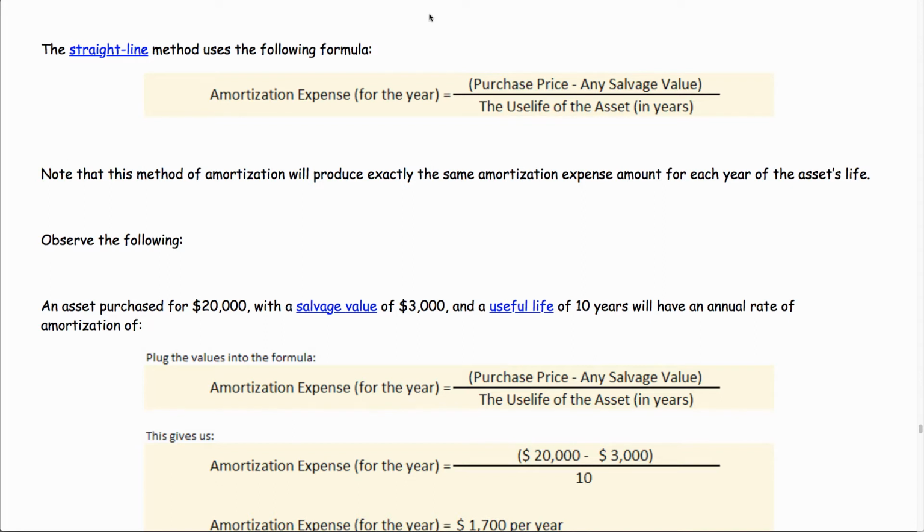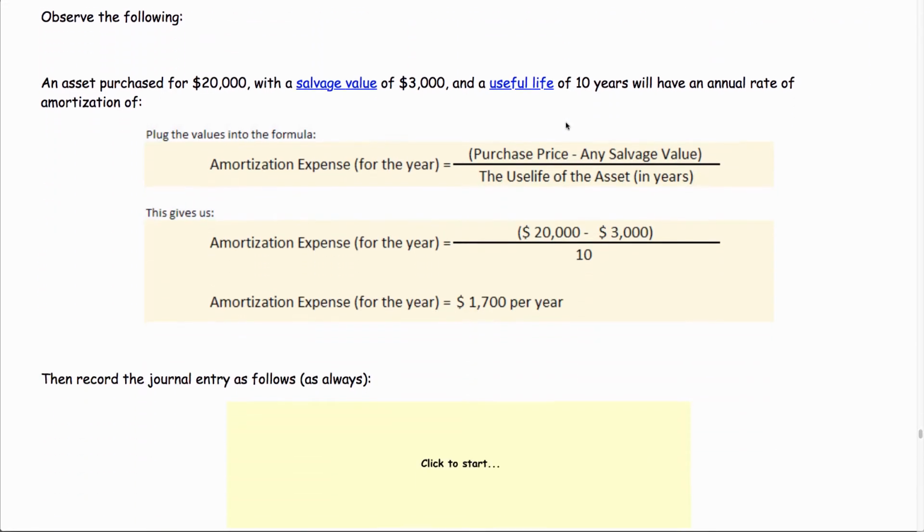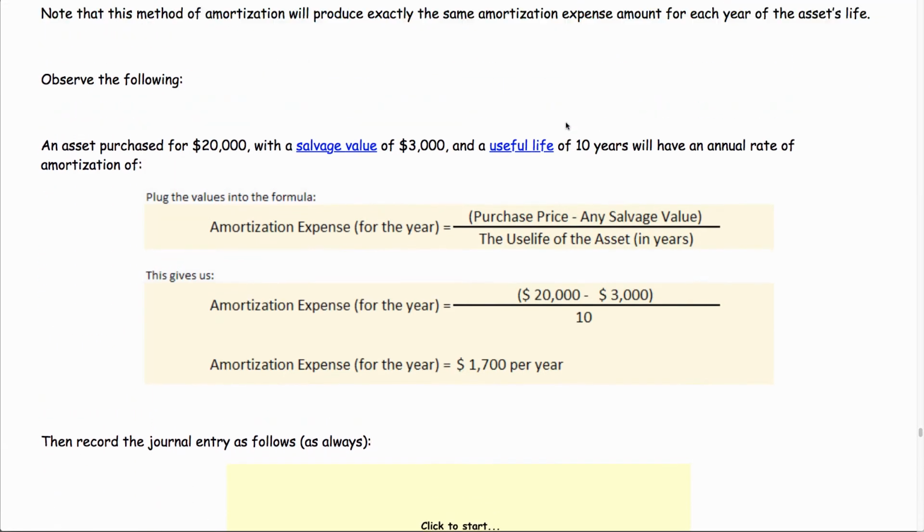And this value to be amortized in the numerator, you divide by the useful life in years. And so you spread it evenly over all the years that you think it will last. So clearly you're not a fortune teller. So this is why it doesn't try to relate to market value. It's just an estimate.